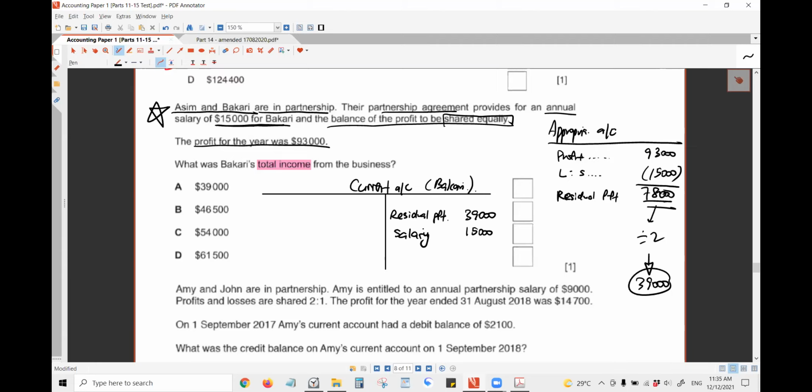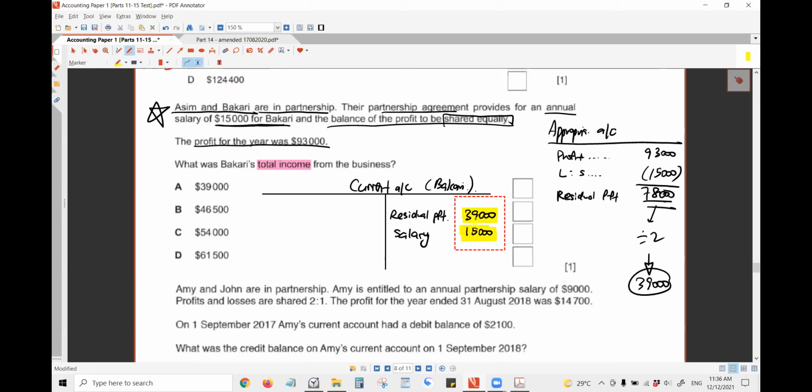That's why I ask all of you to try all these questions at home in advance first. When you try it, you know the problem and you will refer to notes. You have to take the time to finish off, otherwise you will have a lot of questions. Why I minus this, why I plus that. So you have to be referring to the notes when you're not sure. You have to add up these two figures together, then you can get the answer.